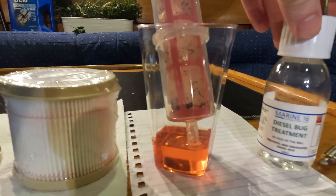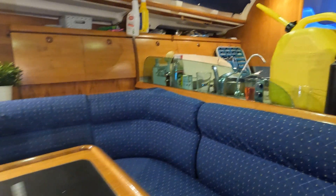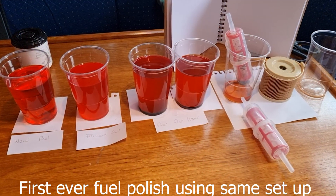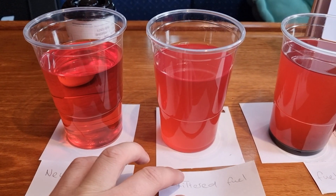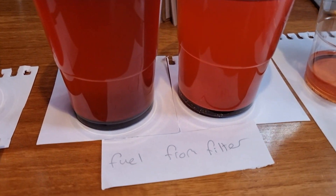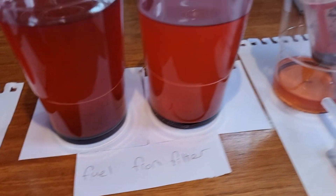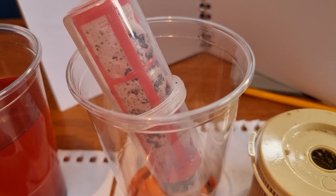Just as a reminder, I do use Marine 16, and I tend to fill up using a jerry can - I add a little bit of Marine 16 into the jerry can and then fill up using that. I use plastic jerry cans because they don't rust on the inside. Across here we have the main sieve - you can see it got a lot of the contaminants. This is a brand new sieve versus the one that's all clogged up, which I think has done a really good job. And then this is from the Raycor filter - this cartridge was white. I'll put it on the paper so you can see the comparison - there are loads of little dots in there, you can't really see them on camera.